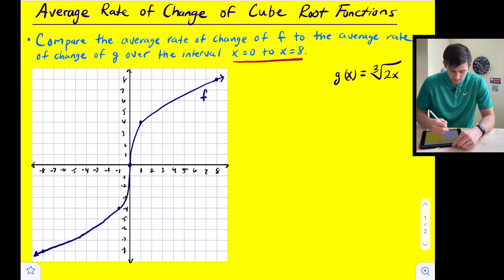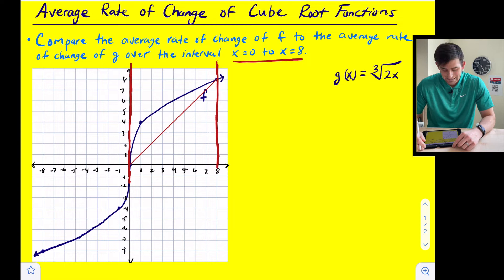So what that means is basically we want to look at when x is 0, so that would be like this portion, and when x is 8. Okay, so just that piece right there. So on our graph, we see we have a point here at 0, 0, and we have a point right there at 8, 8.